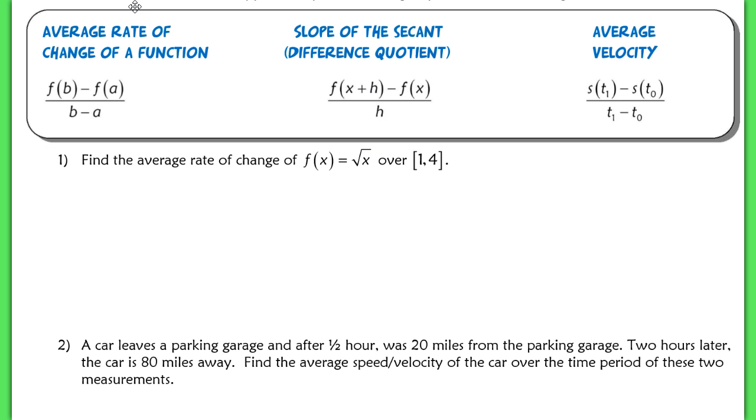So yesterday you were introduced to the slope of a secant line through a function. Now we call that the difference quotient, but we also have two other ways of saying basically the same thing. We find the average rate of change of a function, and we use different notation written here. And we can also call that the average velocity if it's in context to a distance and time problem. Alright, so even though these have different notation, each one of these looks a little bit different than the next, but actually each and every single one of these is simply the slope of a secant line through a function.